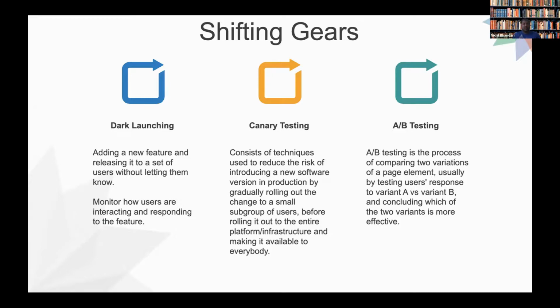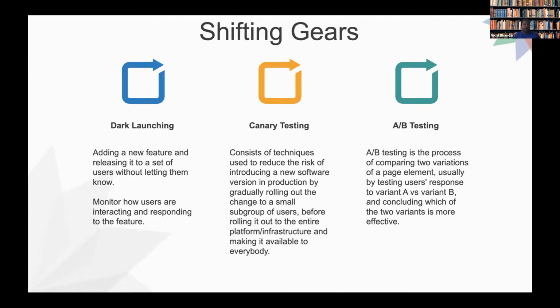Some of the common things which are used in today's world, right? The dark launching. You launch a feature without telling the customer, right? And see how they react to it and how they respond to this particular feature. And then you have your monitoring in place, you have all your logging in place, and then you see the usage of it, right? And your testing also needs to be around it, right? When you introduce this feature without telling the customer, how do you test this particular feature? How do you automate them as part of your pipeline, right?